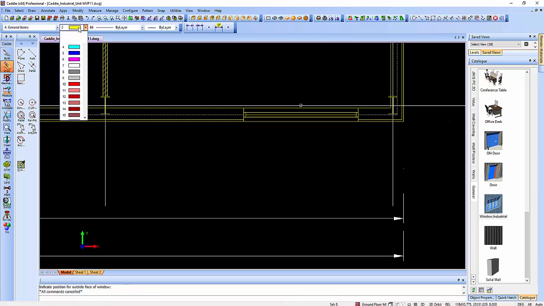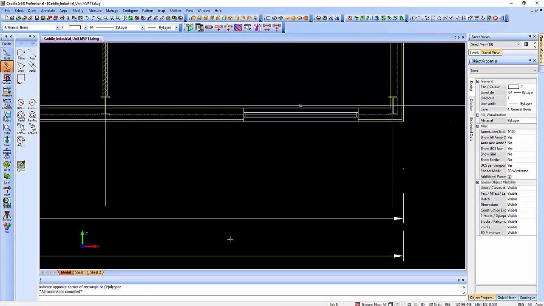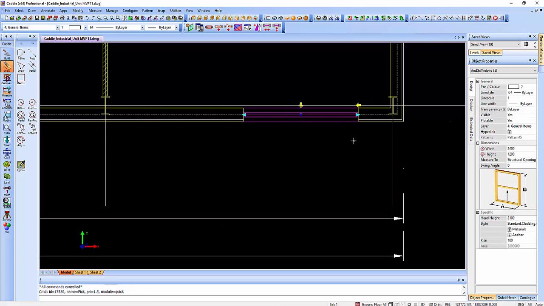In fact, if we thought about it, we could have again chosen to make it stand out of the wall, so you can choose whatever size of pen colour you wish. Having got that, here we could of course set it out accurately, a certain distance from there with construction lines, or by just typing in dimensions. But here we've got our window.